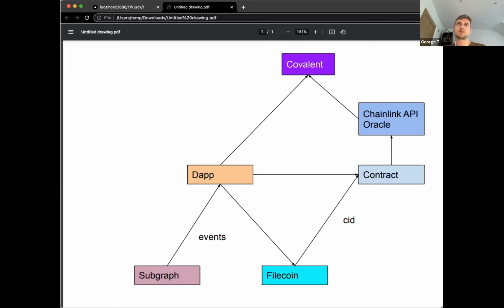It's inspired by a previous project in HackMoney, which was Irrevocable, and they have this idea of backing at the auction with some base price, where if the auction doesn't sell, the base price will be paid to the creator. But I would say about Covalent, fantastic API, especially the 24-hour balance we found really useful, and also the cross-chain credit check.